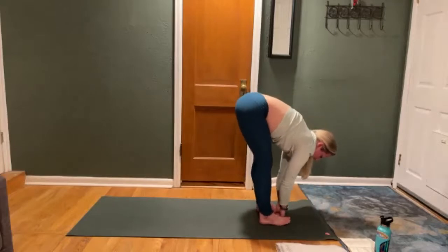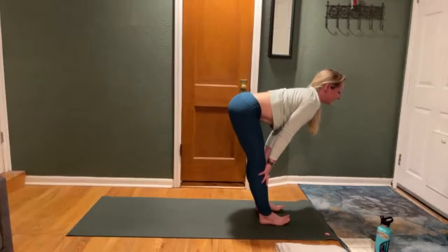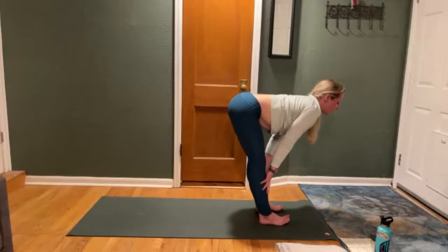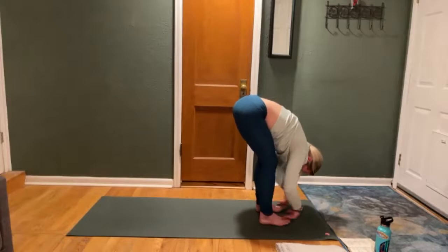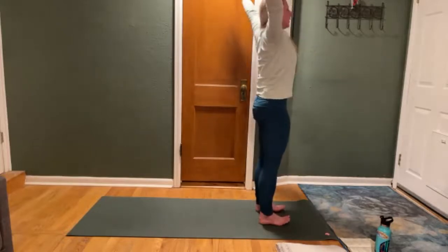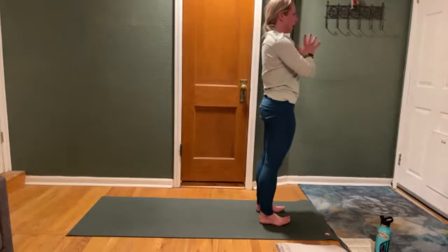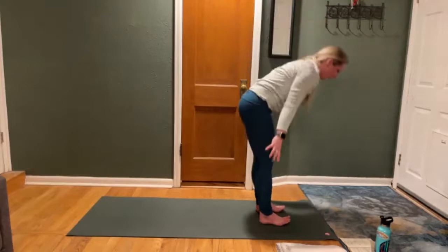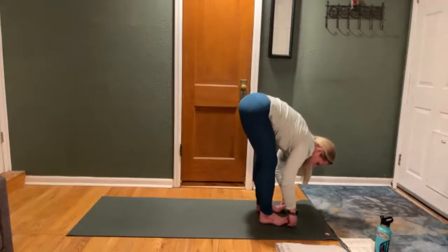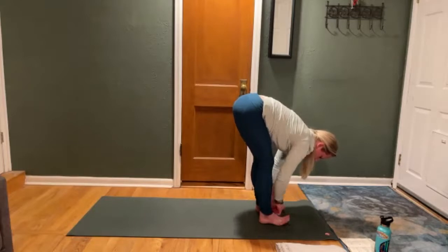Once you get there, drop fists down between your heels. Curl your toes up. Slide your hands up your shins. Inhale, lift up halfway. Exhale, fold. Keep those toes active, keep your feet pressing down. Inhale, come all the way up to standing. Exhale, hands down to heart center. Find a strong standing posture. Inhale, sweep your arms up — look up. Exhale, hold. Squeeze at your toes — can you lift them all off the mat? Can you keep the mounds of the toes down? Can you lift your arches a little bit higher?